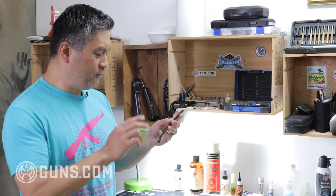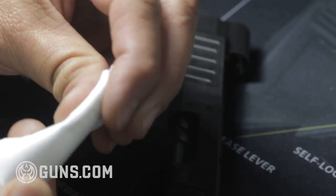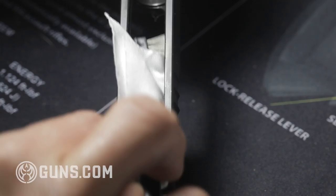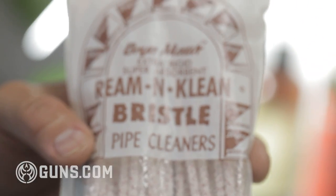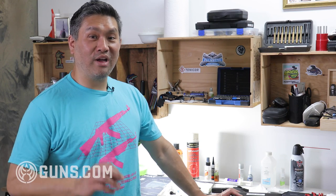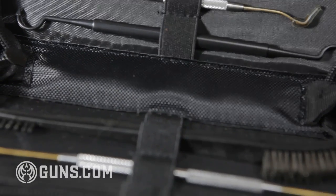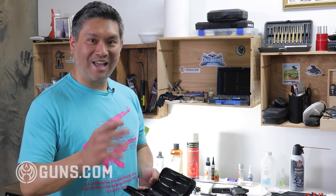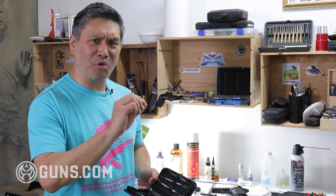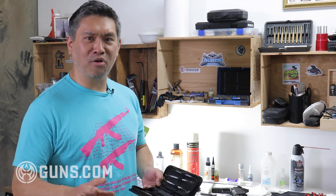One thing to extend the life of your brushes: instead of spraying solvent directly on the brush, take a patch and wrap it around the brush so most of the gunk gets on the patch and not the brush. A buddy of mine really likes these pipe cleaners with embedded brass — they're a bit more aggressive than standard pipe cleaners. Sometimes you need something more aggressive than a brush — that's when I go to picks. I have a number of different picks: steel, brass, and nylon. They're basically dental picks. Brass picks are in the middle — not too aggressive but hard enough to scrape out dirt and debris from corners. Nylon is the softest so you won't worry about marring the finish.